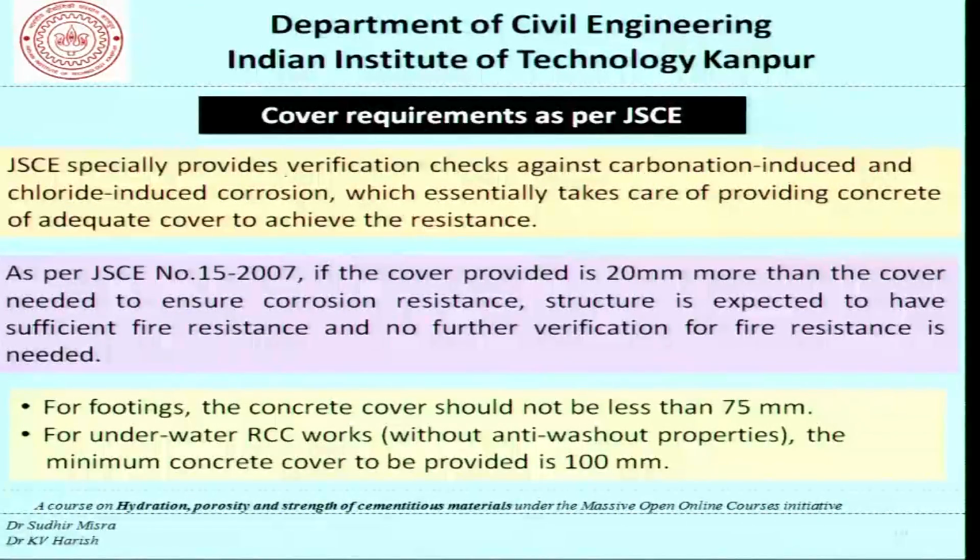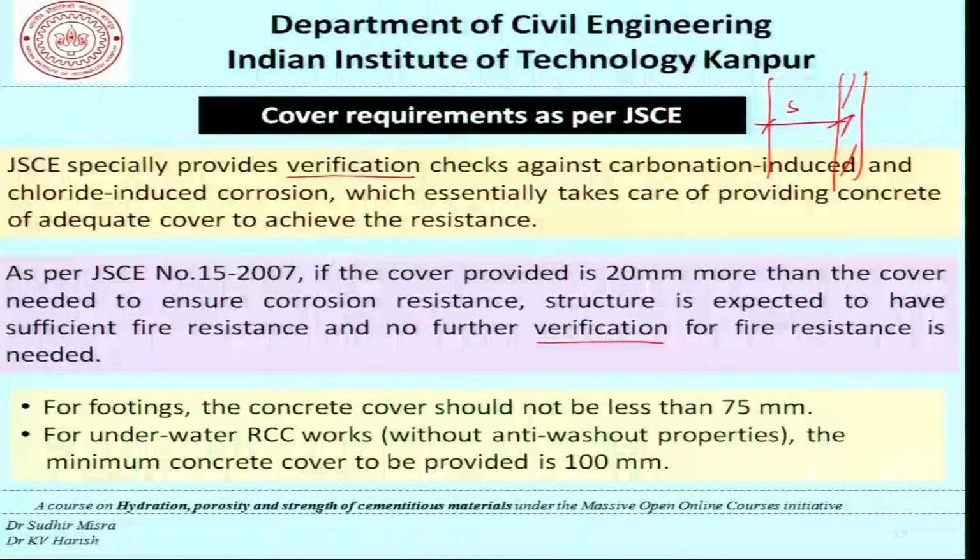So, without getting into the details involved, this slide has the word verification. Now, what this verification part means is that we say that, well, we will provide a certain amount of cover, let us say 50 millimeters or whatever it is, and then verify whether this is sufficient to meet a well defined condition. For example, we may say that the chloride concentration at this level should be less than X.